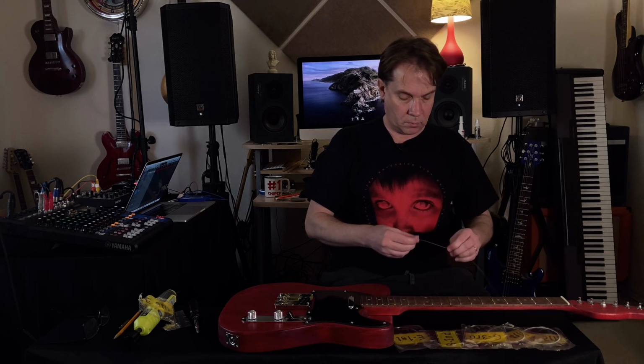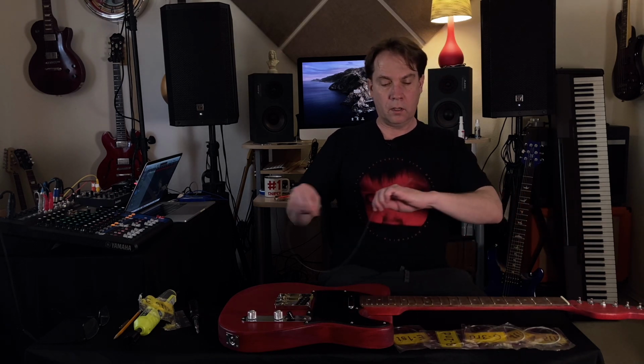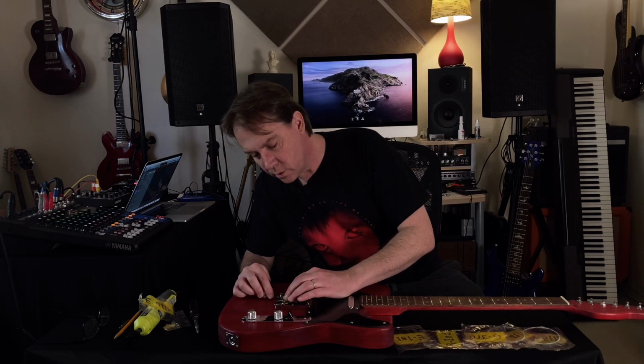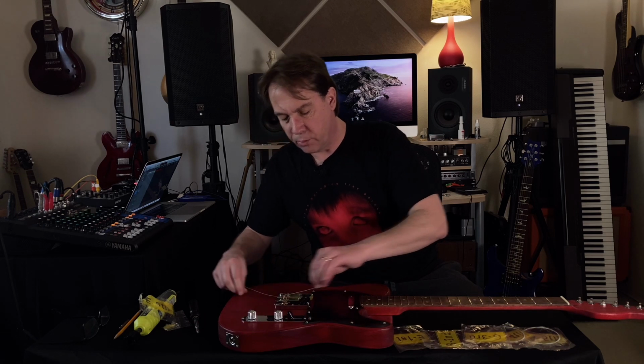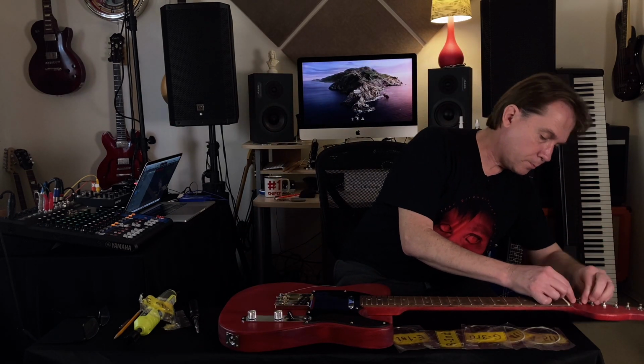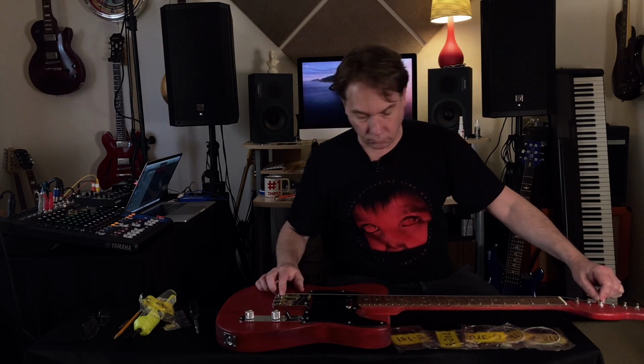I have never played junk strings before. Never. I like the D'Addario, and I like the Ernie Ball. Those are good. God only knows what these are. But since I expect to be changing everything out at some point in the near future, I'm just going to put the crappy strings that come with this thing on. I need a wire cutter. All right. Yeah.